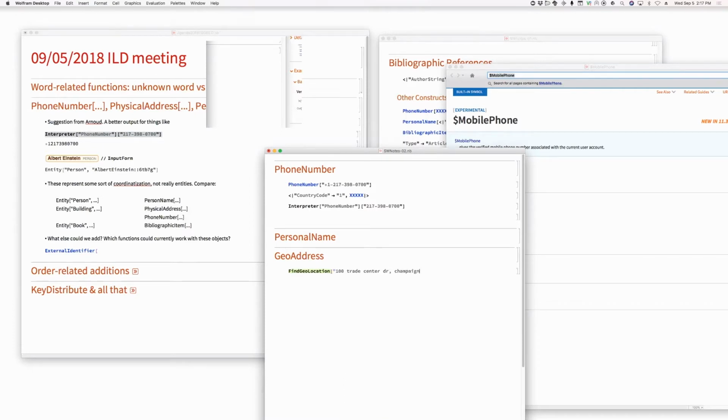Sorry, Stephen. I missed a "won't" in the message he sent. He can't join right now. Okay. So what we would want here is an interpreter of location that returns.